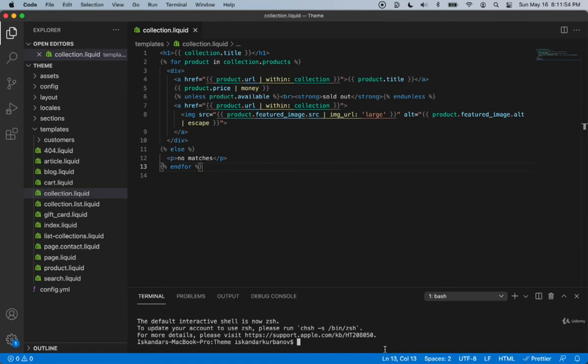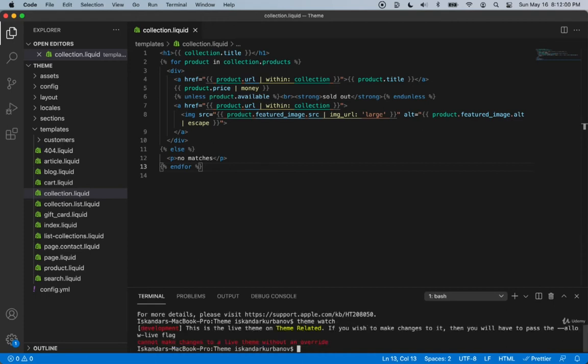So I just realized that I forgot to do theme watch over here. So let's go ahead and type in theme watch. We did get a warning on our theme watch because we didn't add the allow live flag. As you might remember, we published this theme at the beginning of the last section, and ThemeKit is telling us that we need to add a flag to actually make changes to a live theme.